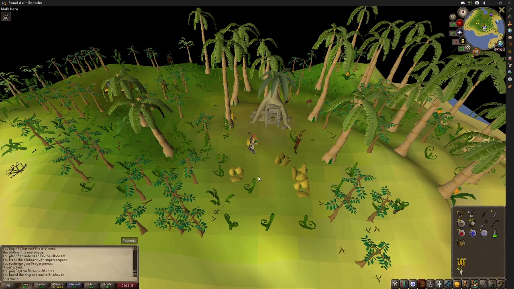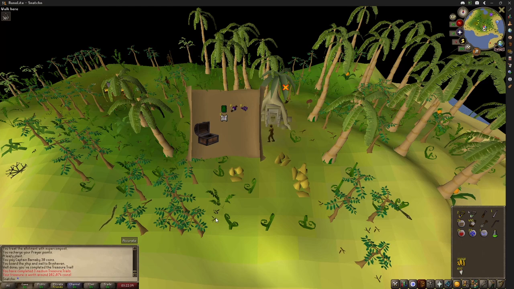Alrighty, that'll be medium casket number 3. Oh yeah, we get the dragon body. Can't wear that unfortunately. Nothing really useful here. That sucks.